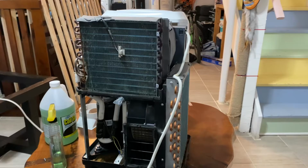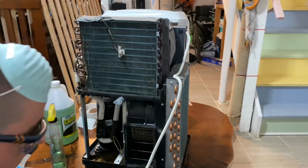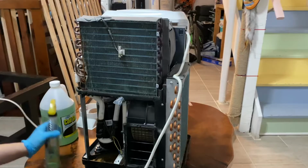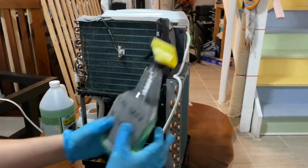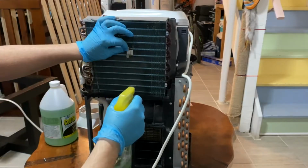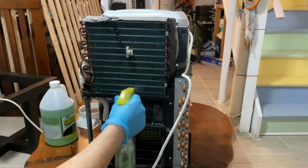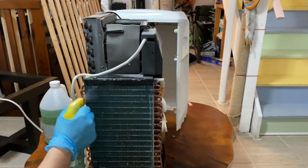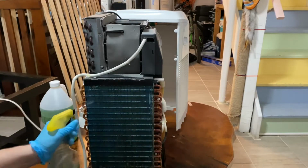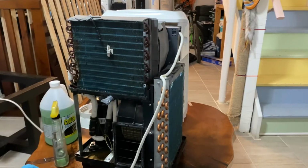All right, so even though this chemical is non-toxic, we're going to open up a window. Wear gloves, safety glasses, and a mask. And then follow the directions according to dilution and time to leave it on. So we're going to leave this particular chemical on for about 10 minutes. And right here, I have it already diluted in a separate spray bottle, and we're just going to go ahead and apply it to the coils. Alright, now we wait.